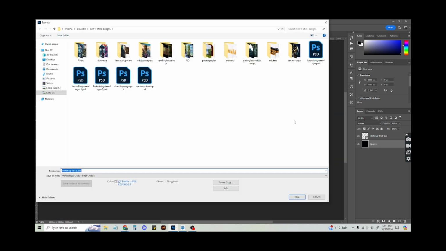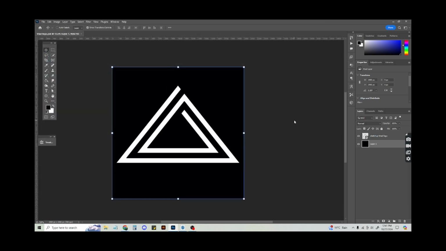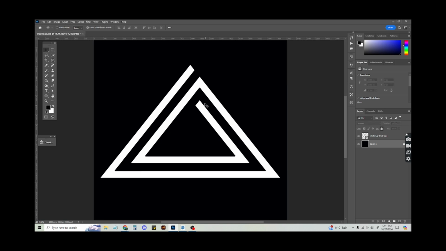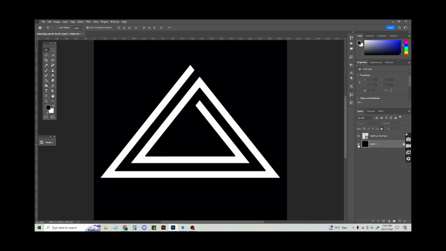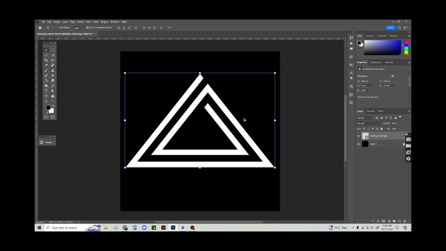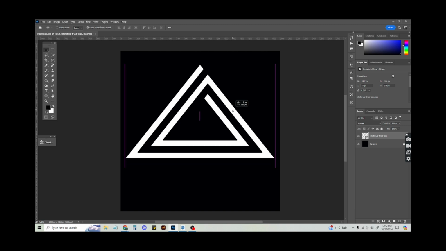So we'll save this as the triad logo, because that's what the name is going to be. So you can see I'll lock the background out. I've got a rough shape. Who cares about the black line, because when you do an EPS, it didn't bring the background with it, which is sweet. So we got that set up. We got the logo placed, which is what I was hoping for. We'll bring it up just a bit.